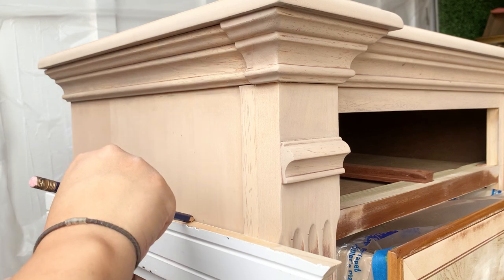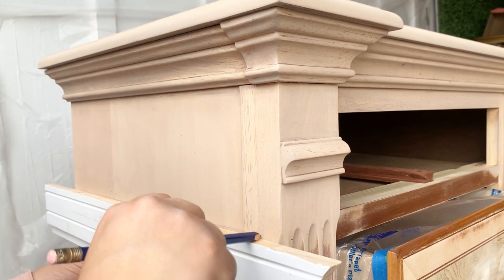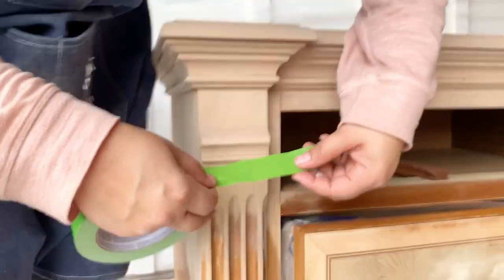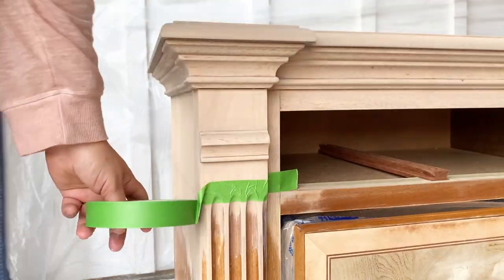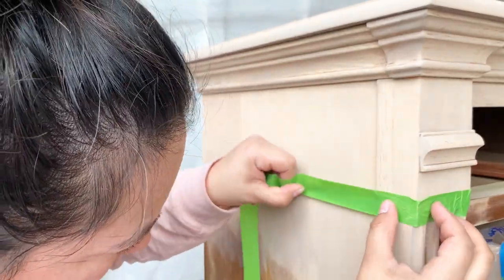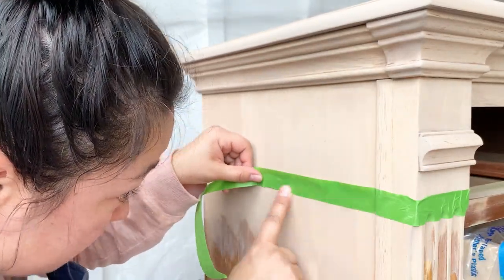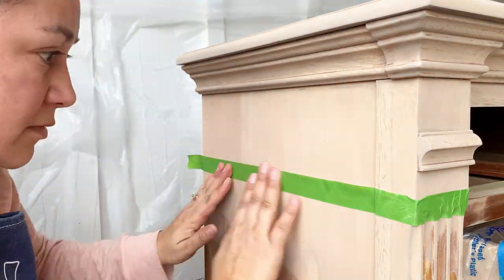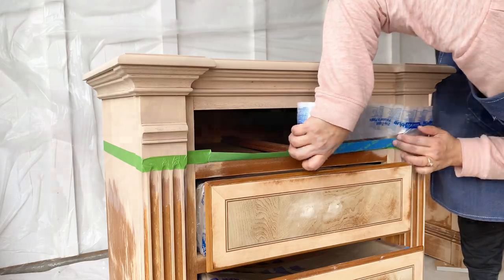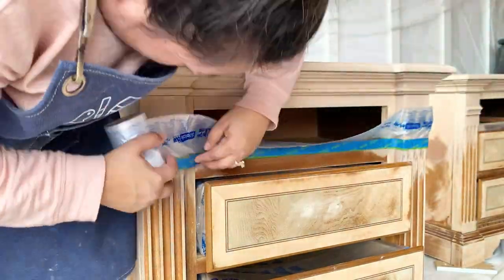So here I'm just using a pencil to trace where I'm gonna be taping so I can keep the upper part of the nightstands covered up to protect them from any overspray, since I'm going to be priming and painting the bottom of them. To prevent any paint from seeping through the tape, I like to apply a coat of clear top coat before spraying my white primer.